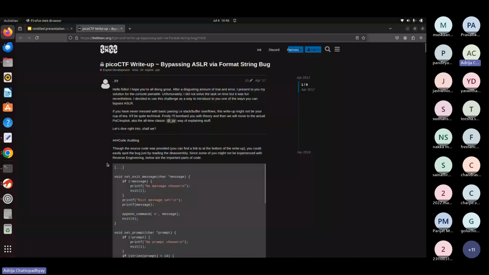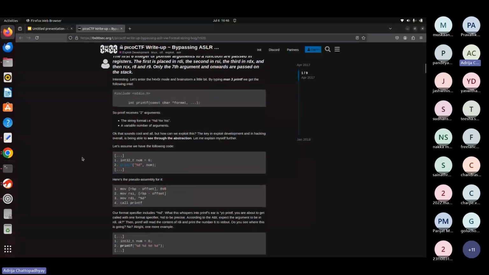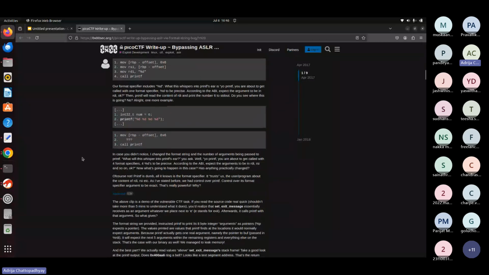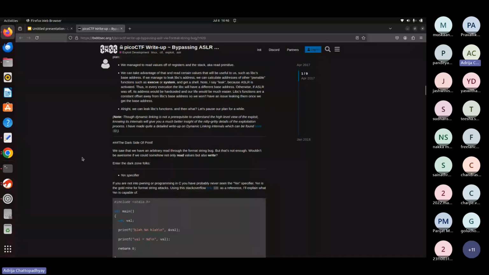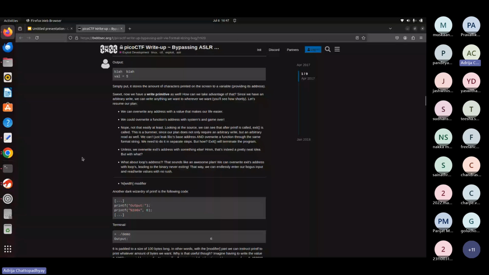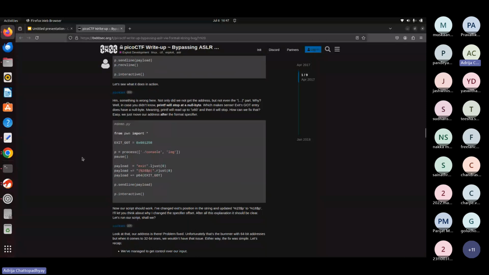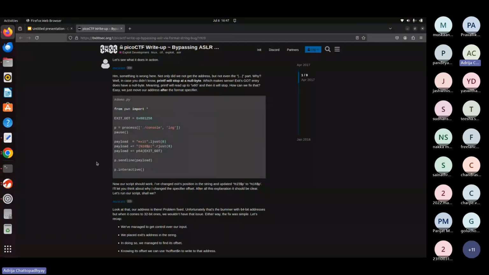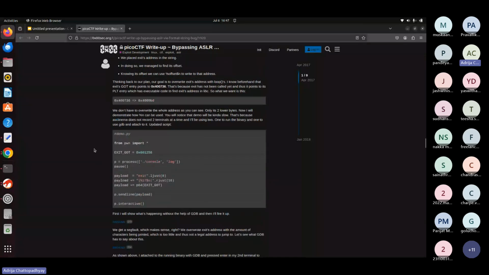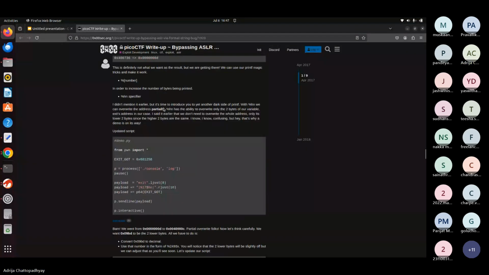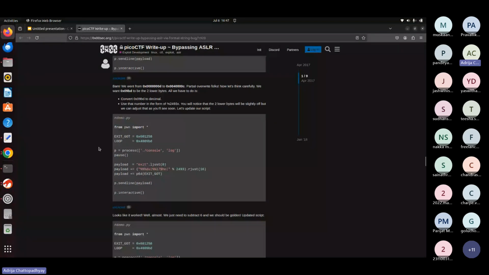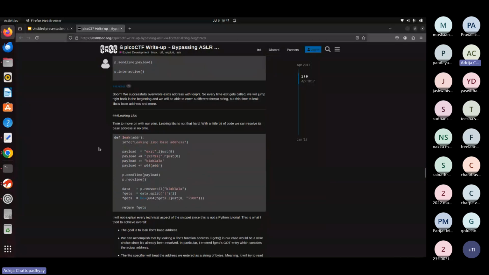Okay, so this is a really cool write-up. I'll take you to the most interesting part of it, the part we used for leaking. Writing I showed you in a lot of detail. I'm sorry, it's not working right now, but I solved that question, so it really works. So, coming to the leaking part.